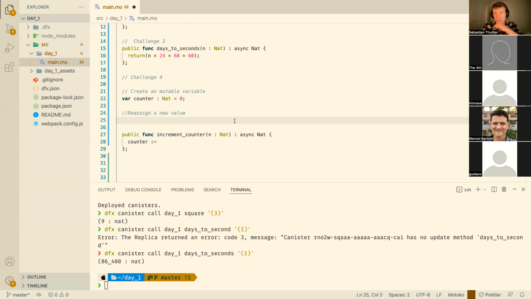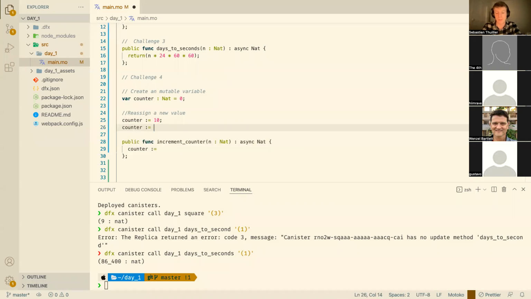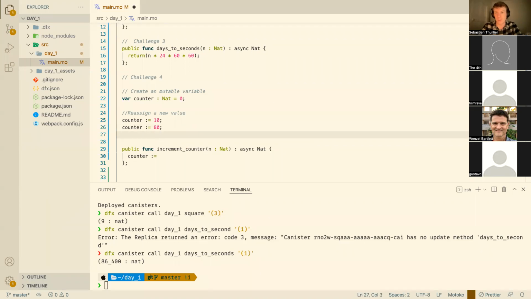By the way, everything that is explained here is also explained in the daily lesson. If I do that, the value of the counter will be 10. If I do that, the value of the counter will be, I don't know, 80. You can always reassign a new value.